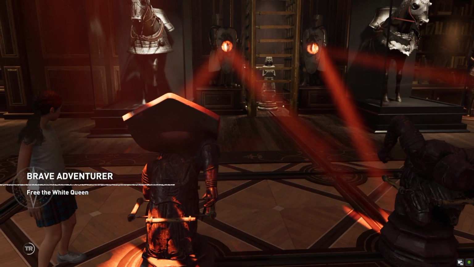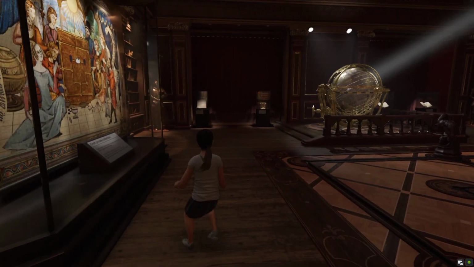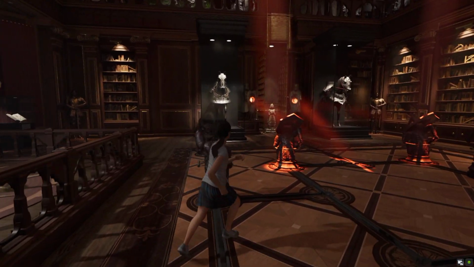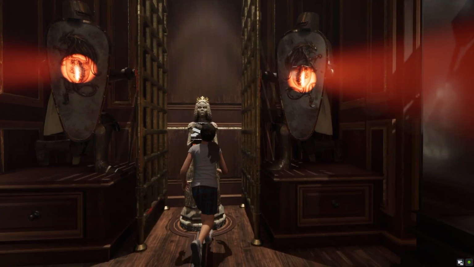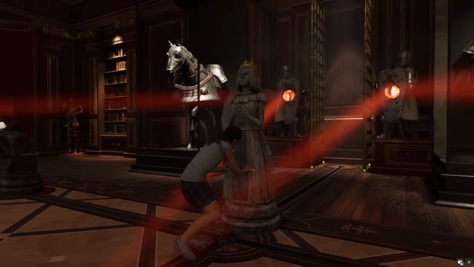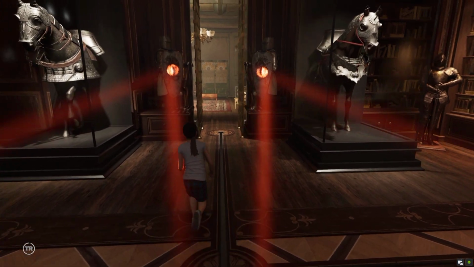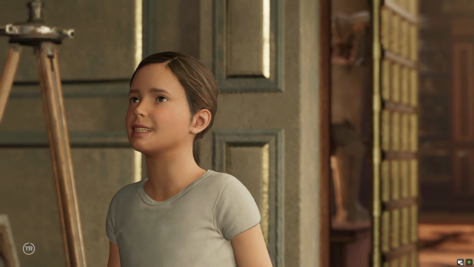White Queen. Trapped. I have to help her. Have to free the White Queen. Now I can free her. I have to free the White Queen. With light, unlock her love's release. Heart power. Grounding, our hero crosses the threshold into the unknown.